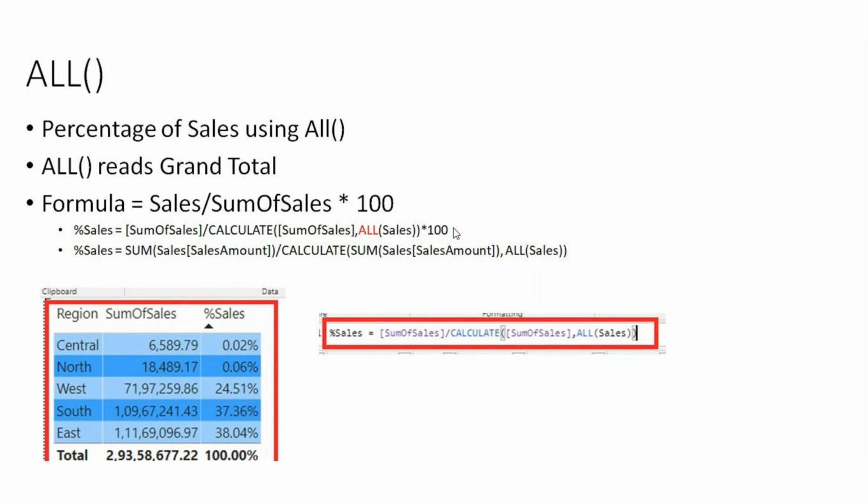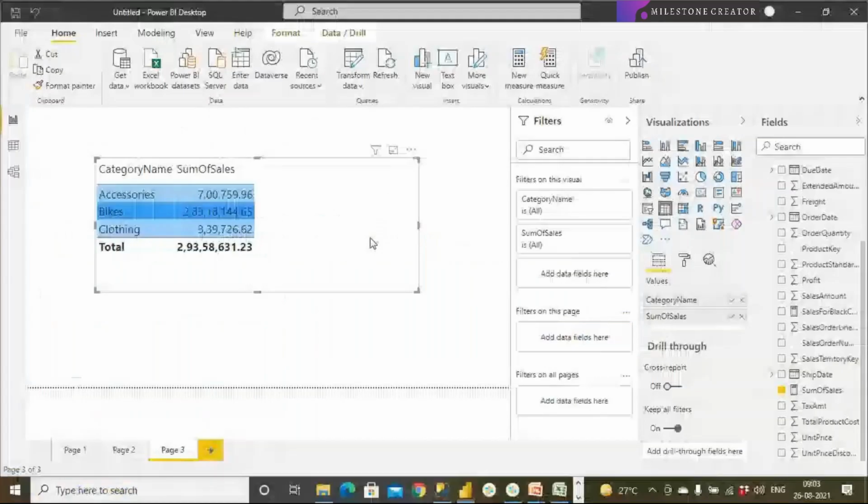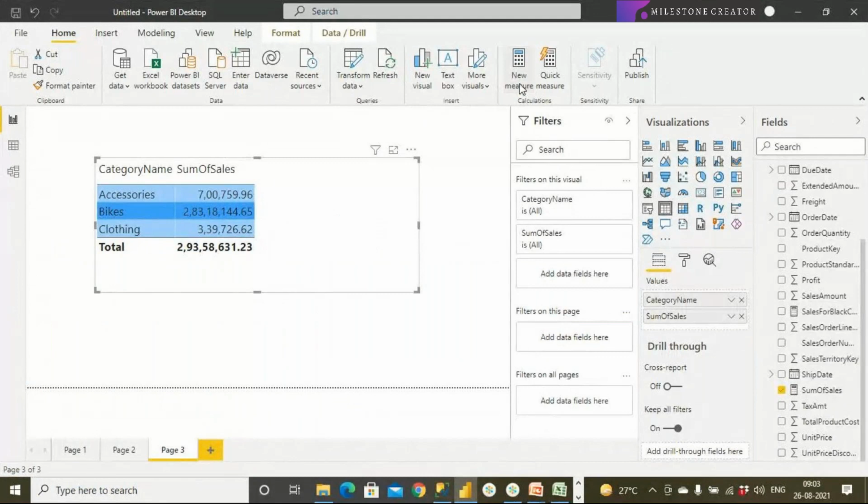So either you can use a ready-made measure like this, or without using a ready-made measure you should also be able to get the same thing. But you must use CALCULATE. We are going to use ALL to read the grand total. Clear? So let me create a measure: percentage of sales.